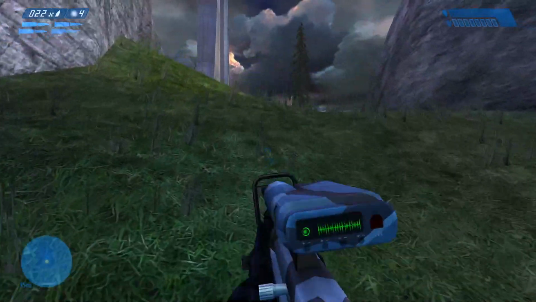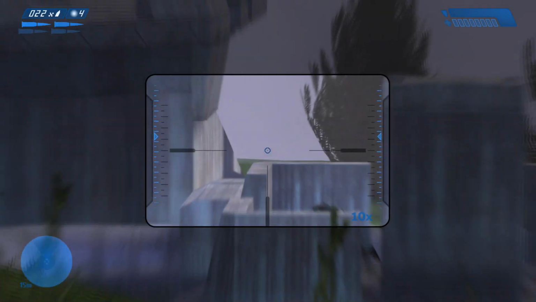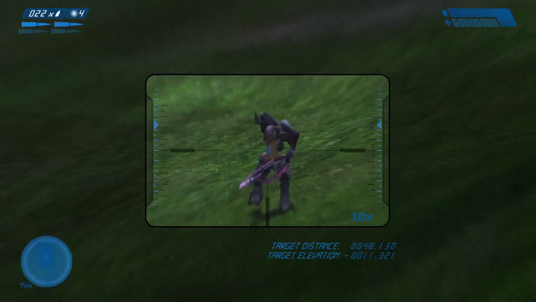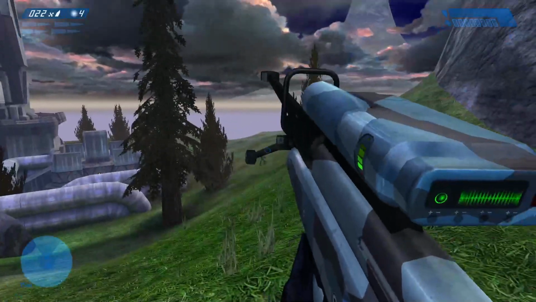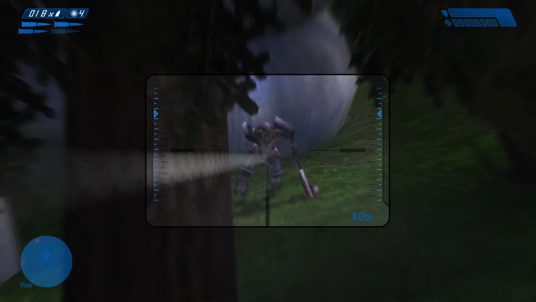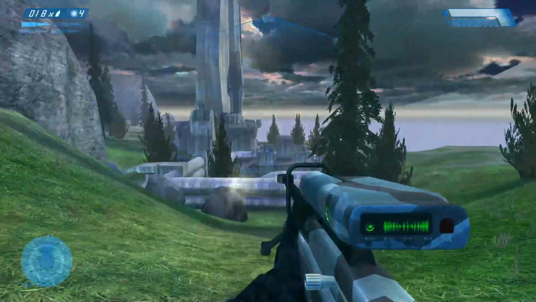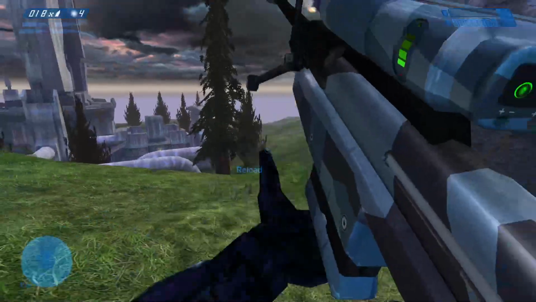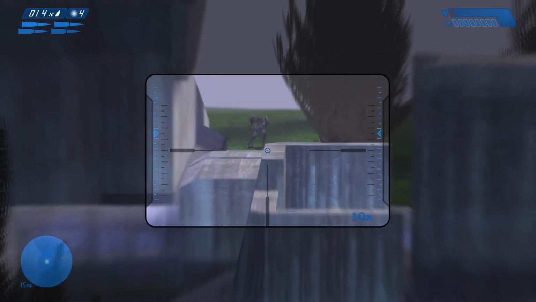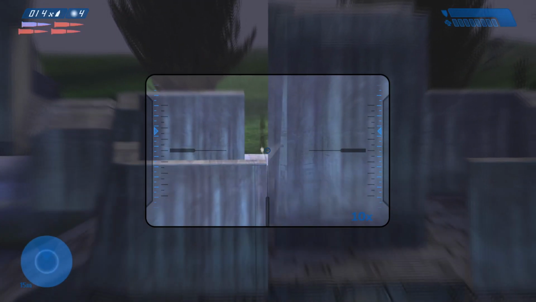Sign of survivors. Maybe they took cover in that structure. Let's check it out. And these things are tanky. Isn't that what they were called? Tanks? Sniper tanks or something? I need to refresh my memory. It's been a while since I've looked into the alpha stage of Halo's development.